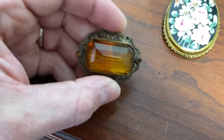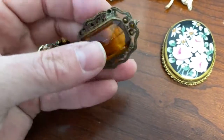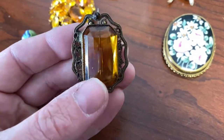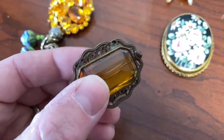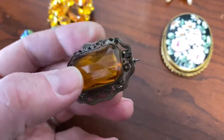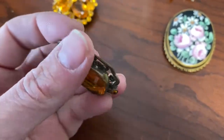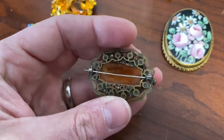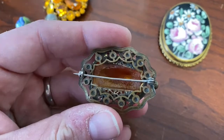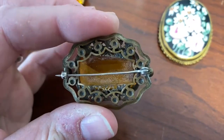Next up, we've got this. This is basically a late 1800s, like circa 1890s brooch with what would be considered glass. It's an amber colored glass, faceted cut. It's got this filigree design around, kind of floral and beaded, definitely a Victorian era look, with these little other faceted stones here on the end. If you flip it over on the back, which is always what you're supposed to do, you see that it's fairly minimal on the back, but it is open so that the stone in the middle has air. It could be cleaned up, it'd even be brighter than that.